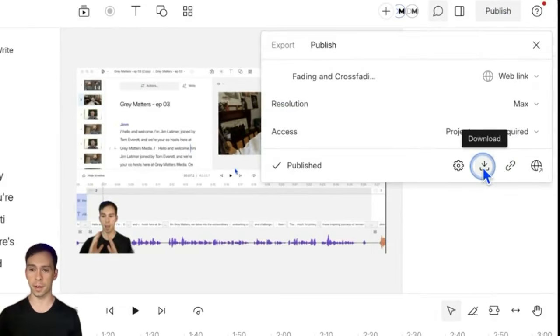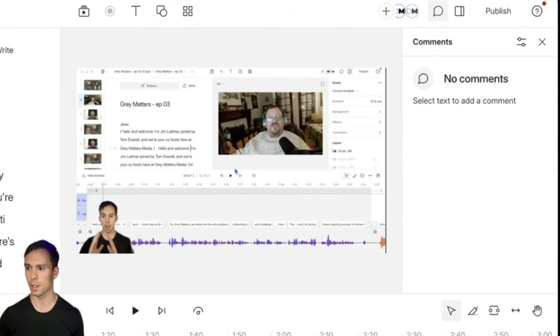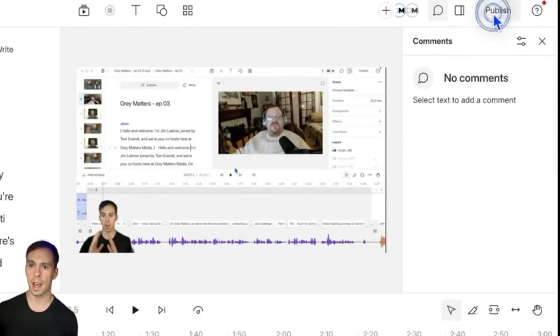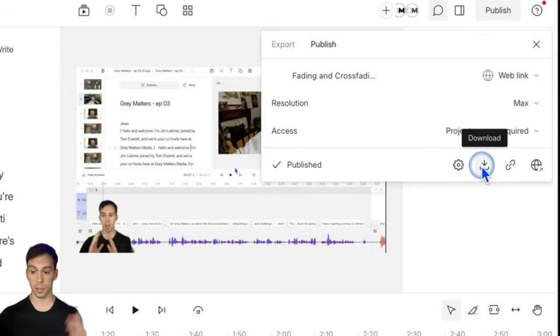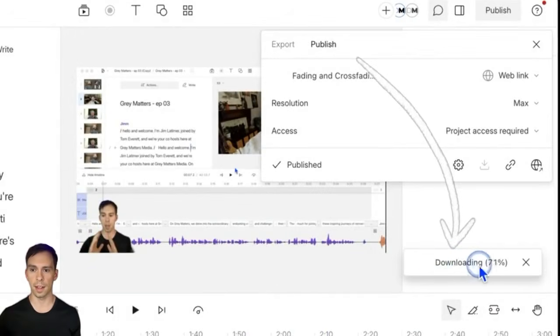And this is a very important little tip with Descript: once you publish it to the web, it gets rendered by Descript servers. It gets rendered in their system. And it usually takes a few minutes, and I can actually see, let's see if it's done. I'm going to go ahead and open it in the browser. Okay, so it is done. And watch how quickly, if I click download, this will download it to my computer. It's effectively the same as exporting the video file, but watch how fast this goes. So it's asking me to name it. I'll click save, and look at that, downloading. It took like 3 seconds.